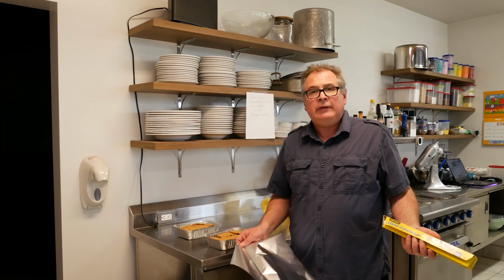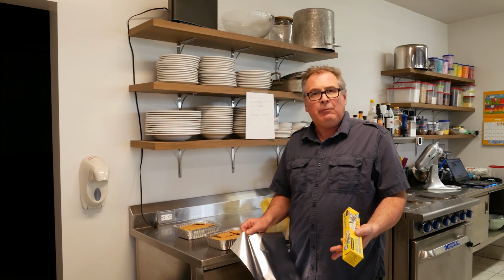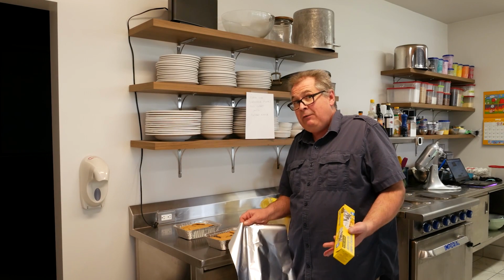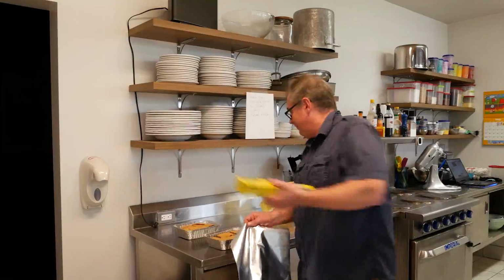You can do these at home any time of the year. You can do these in the oven. You're not going to pick them up and hold them by your hand, but you just dish them out with a spoon, or who knows, maybe just share one of these with someone you really like, and you just get your spoons and you have at her.